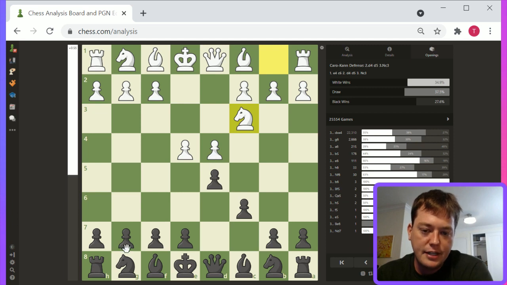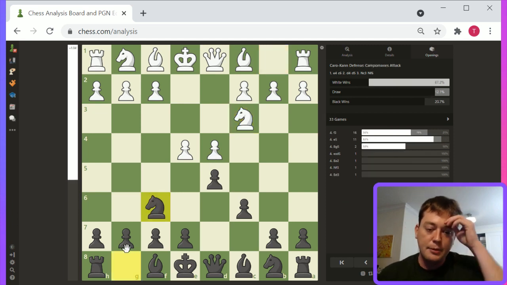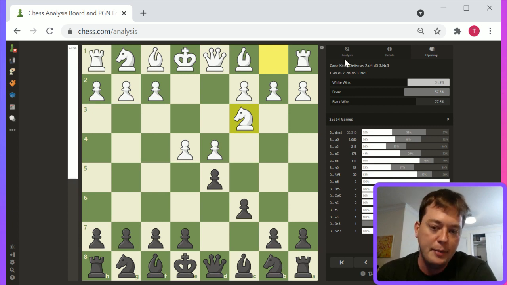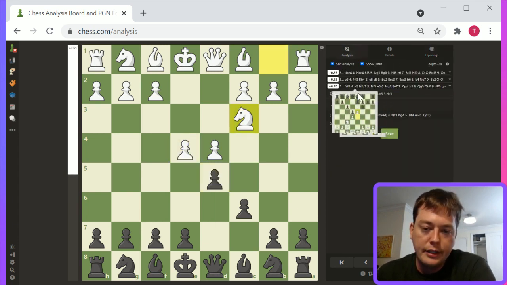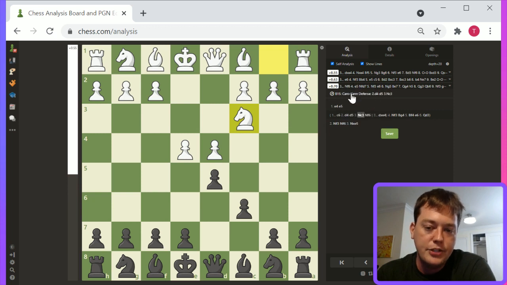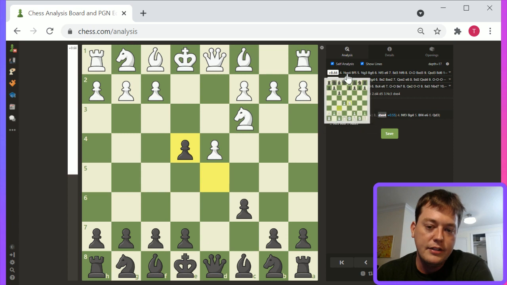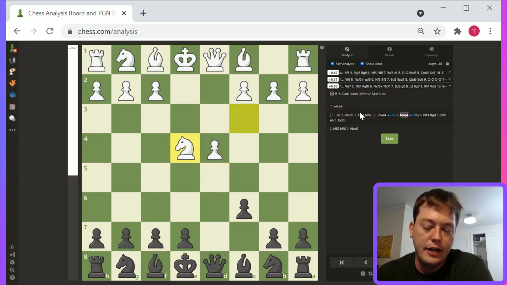I played knight f6. So if I see I'm playing something that's outside of the main theory, I want to check two things. I want to check what the main theory is, just so I know it. It's pawn takes e4. And then I want to look at this opening and ask, how much different is knight f6 versus d takes e4? They're not too distant, but d takes e4 is slightly better, and given that it's the main line, you play d takes e4. D takes e4, knight takes e4, things are fine.